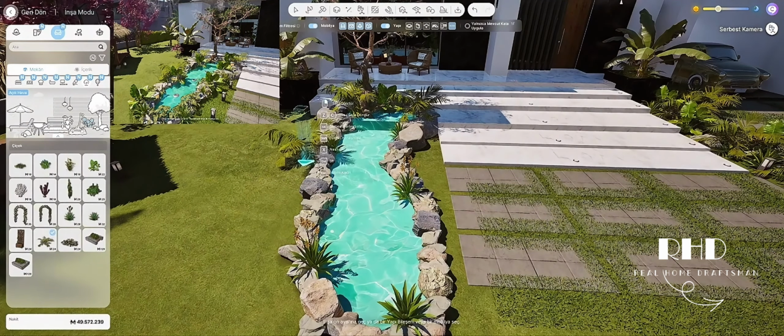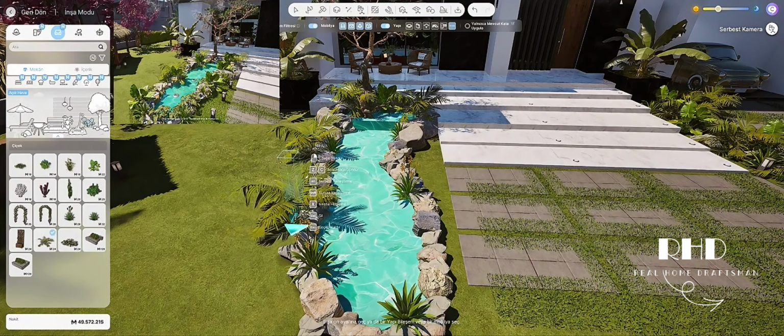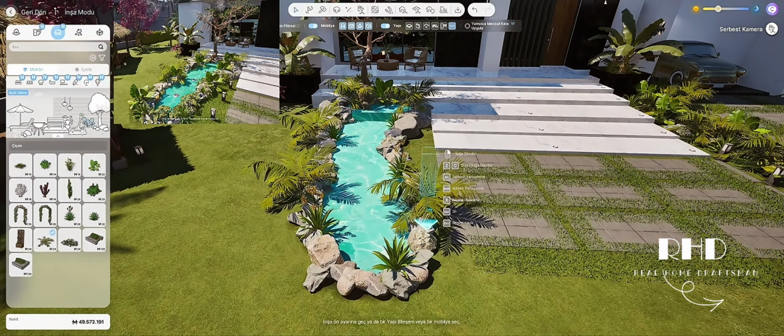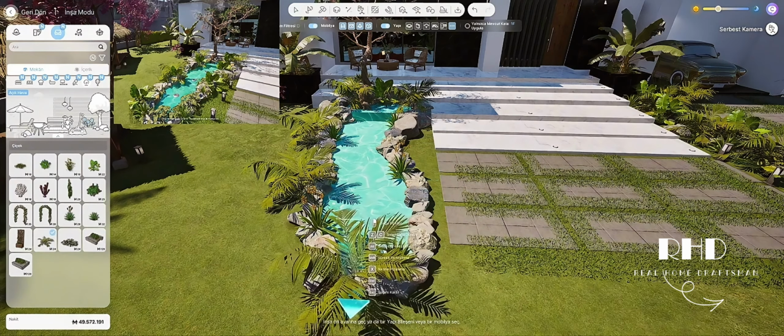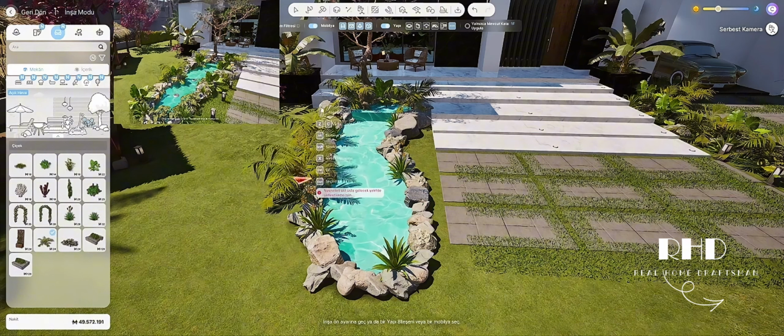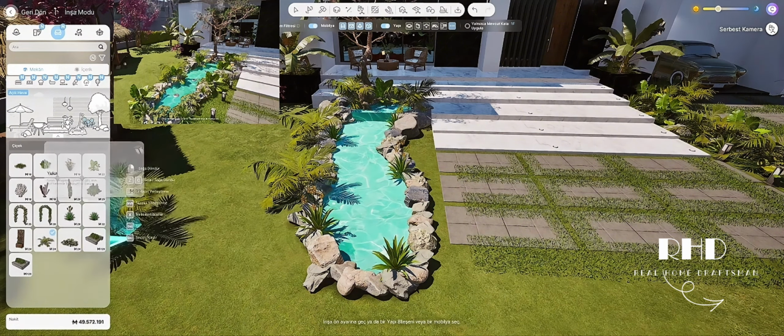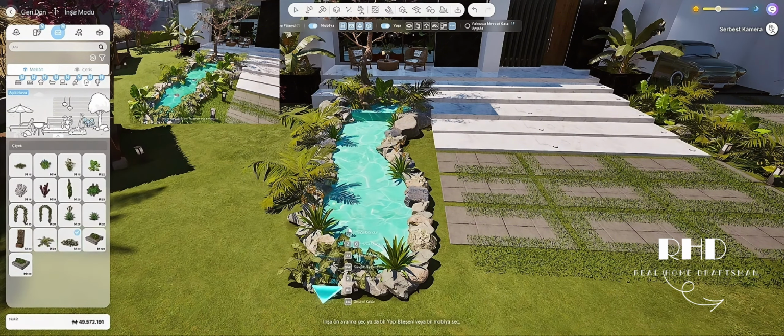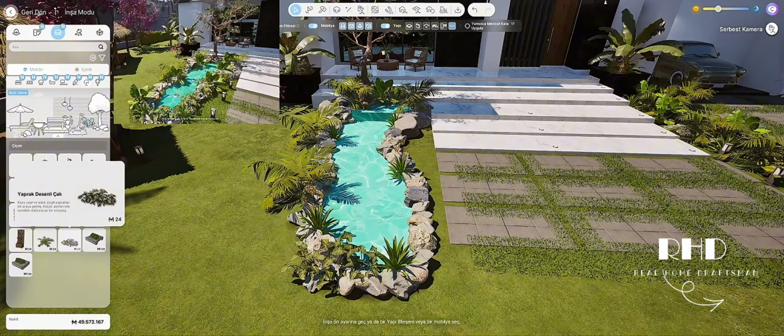I'm placing the broad-leaved palms among the stones towards the outer part again. We always do this by pressing the Alt key. I would like to place it here too, but since there will be light here, for example, when we place it here, what does it do? It blocks the view quite a bit. That's why I prefer a plant like this there, shorter to create a natural look among the stones.